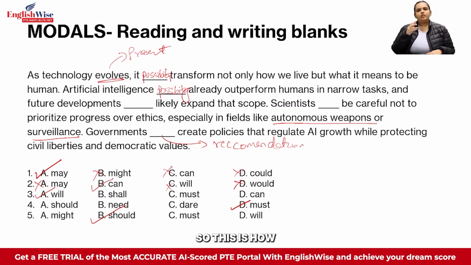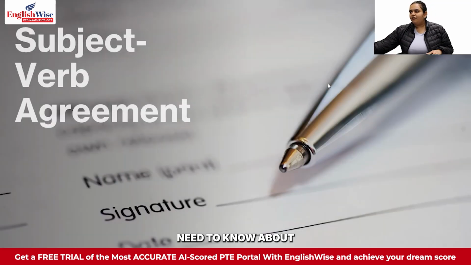Okay, so this is how you will understand the intent or the expression of a sentence and then mark your answer. Again, it can be a little tricky because when you are naturally reading a passage, you don't really think too much about it. You just read what is going on over there. But when you are supposed to fill in a modal, you should understand the between-the-lines parts of that passage and then answer accordingly. Okay. So that is everything that you need to know about modals.